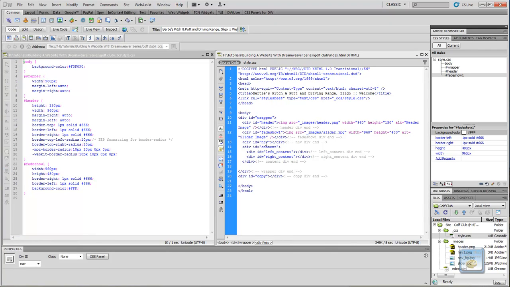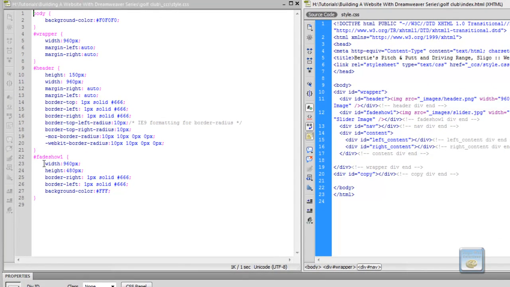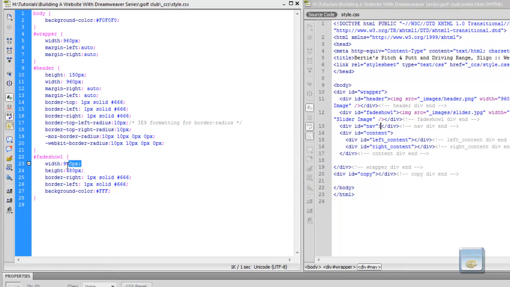Now for our navigation, I'm going to be adding in what's called a Spry widget. It's an automated menu system that's built into Dreamweaver. We're going to include it in here, but I know the dimensions that I'm going to be using: the width of 960 pixels, and for the height we're going to be using 42, so we may as well go ahead and do that.